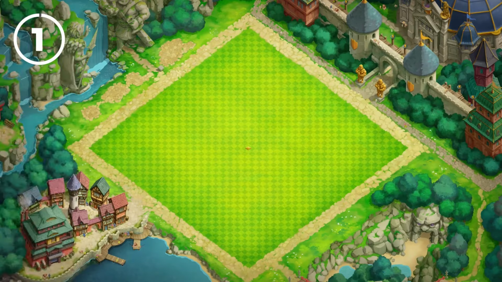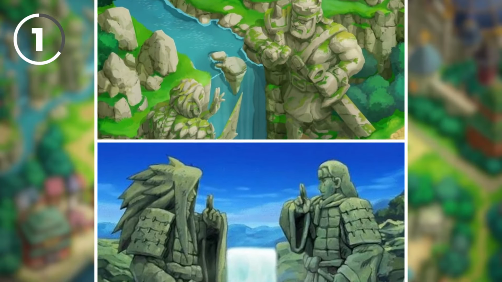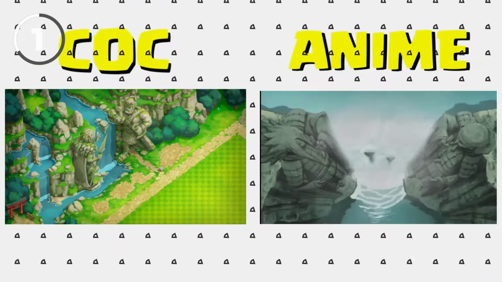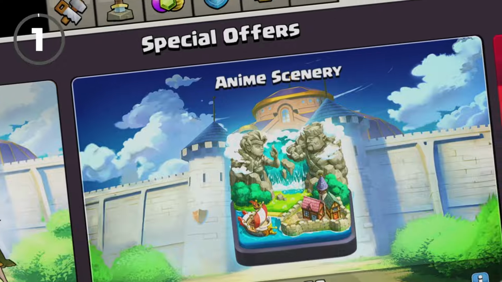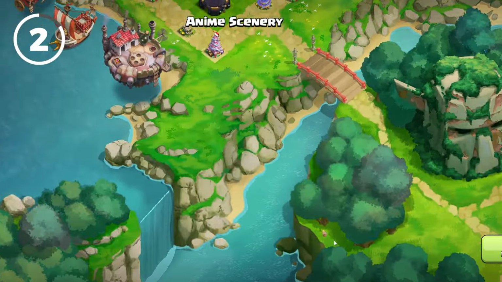Number 1. To start, the most obvious references are found in the new scenery. The first one is the statues from Naruto's Death Valley, which have been cleverly incorporated into the landscape right beside the waterfall in the top left corner. This Easter egg stands out as the most recognizable, especially since it's also prominently featured in the preview for the scenery.